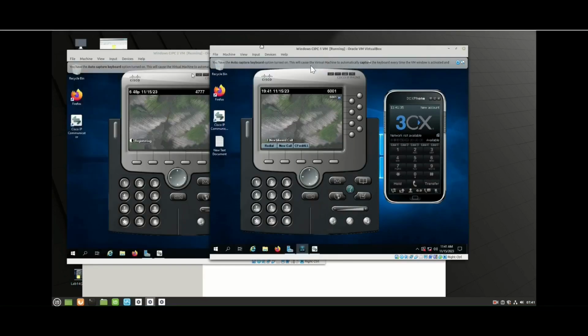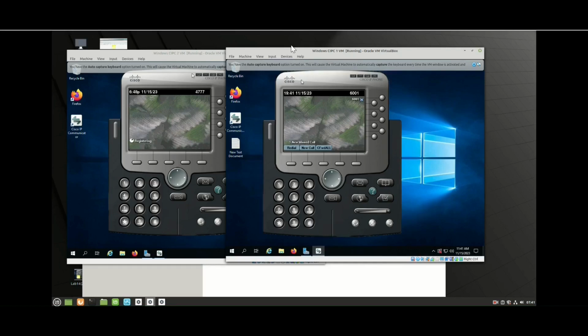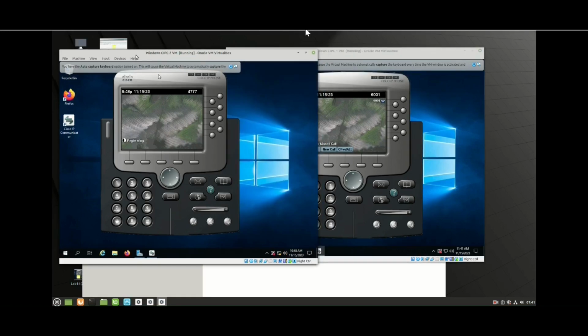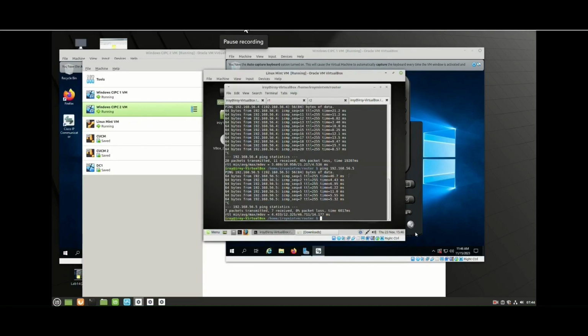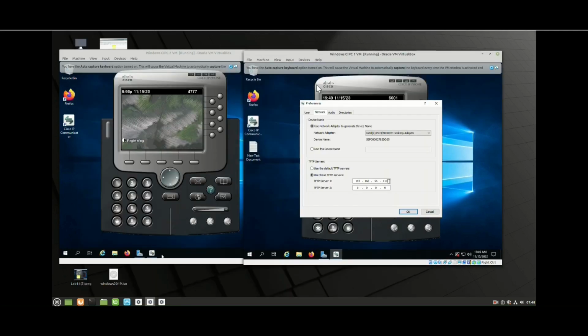Then I start my two VMs, Windows VMs, Windows CIPC1 and Windows CIPC2. Then I go to preferences and change my TFTP server. Do this for both the VM machines.